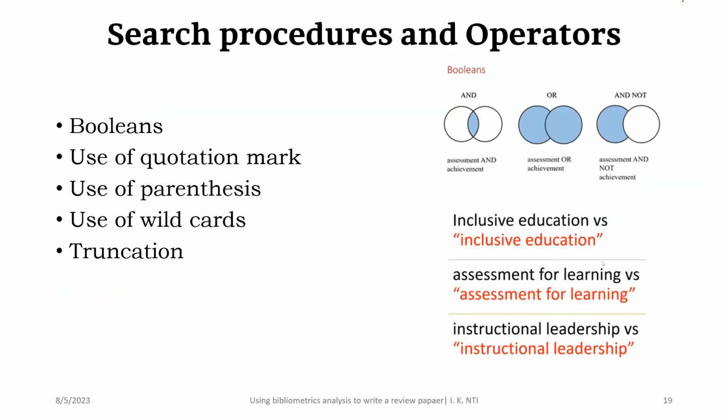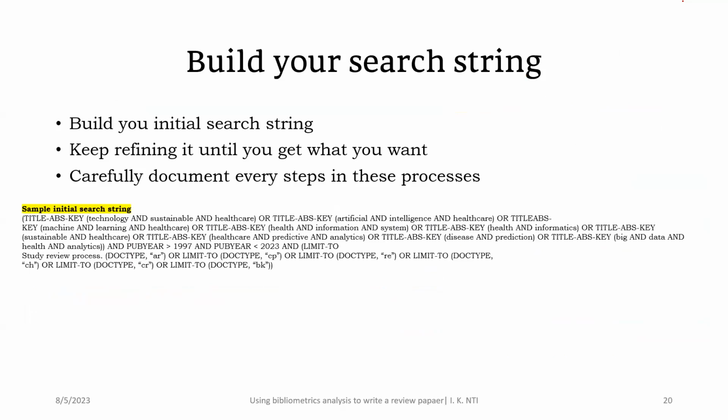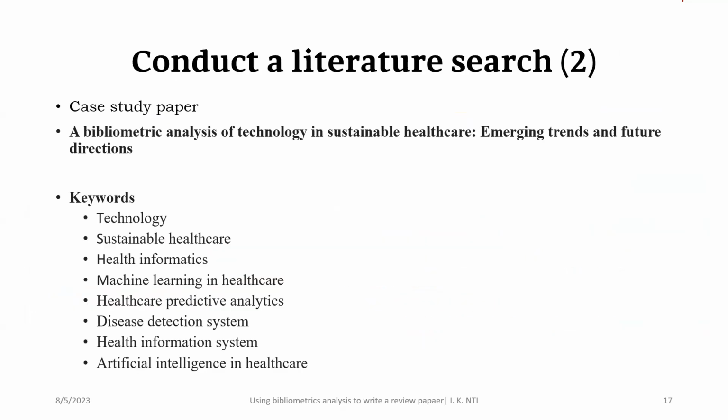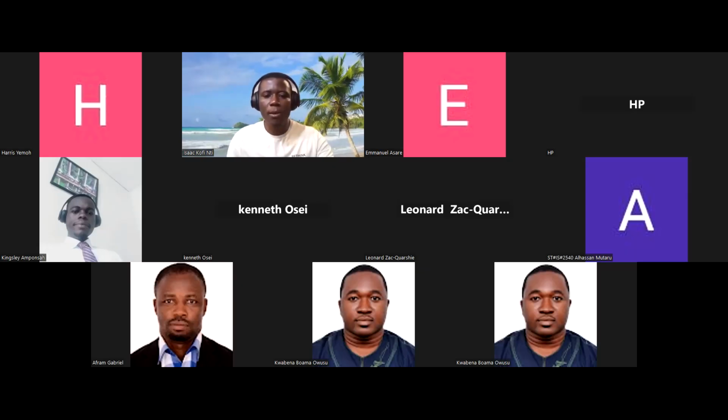Okay. So how do we build this search? Don't forget, we have already selected our keywords. So we use the OR and the AND to build the search. So before we do that, I want everybody to copy these keywords. Please copy these keywords. I'm bringing these keywords into the chat so that you can copy them, and then we work together. I want everybody to work.